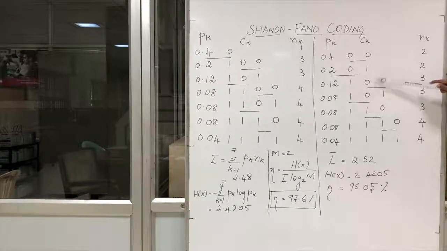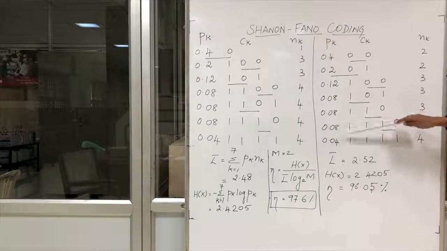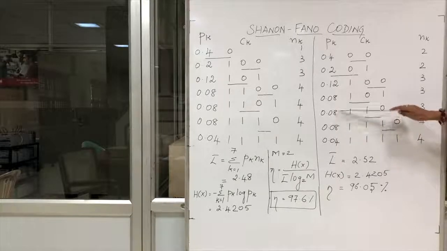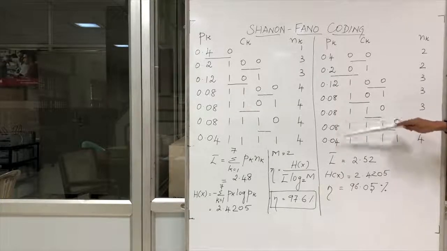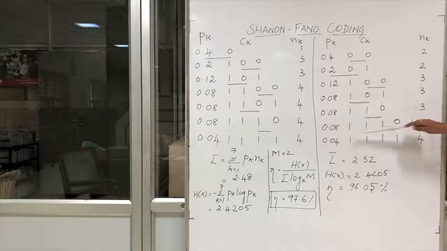Now to this subdivision, once again it has only 2 messages. So to one message it is a 0, to the other message we have written a 1. Now coming to the next 3 messages, the segregation has been done like this: 0.08 and 0.12. No other go. If we go for 0.16 and 0.04, the difference between the grouping is really high. So we have to prefer 0.08 and 0.12.